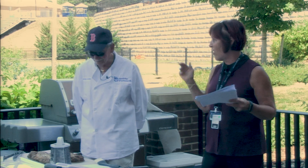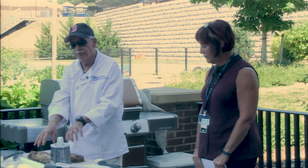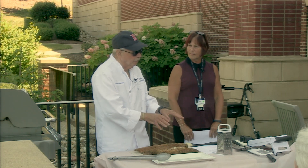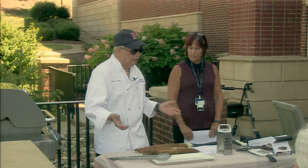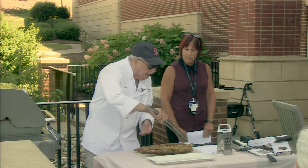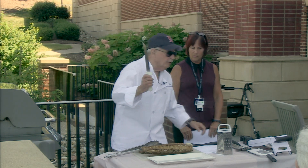All right — we have two racks of baby back ribs. These were cooked for three and a half hours, then put in the refrigerator overnight, and I'm going to finish them on the grill. This is a gas grill, but you could use a charcoal grill — they work the same. First thing: the ribs come in a nice package, and when you turn them over you'll notice there's a membrane along the back. That membrane is a little tough, and what you do to get rid of it is take a very sharp knife.